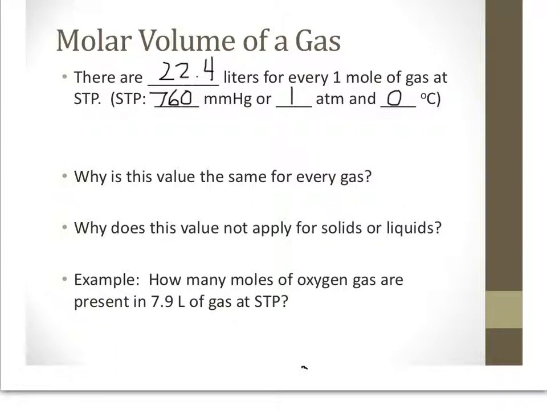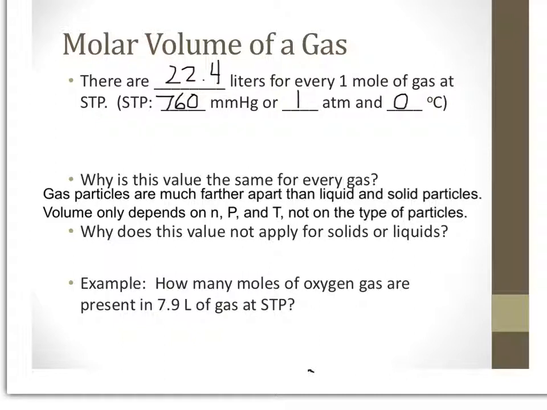If you think back to last semester when we talked about Avogadro's hypothesis, it didn't matter what substance it was. The pressure is based not on what type of particle, but how many collisions there are. The volume is based not on what type of particle, but temperature and the pressure and the other variables. So it doesn't matter what type of particle, just how many particles there are and how they interact with their container.